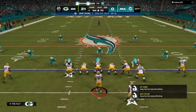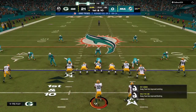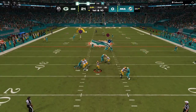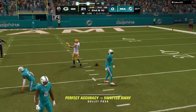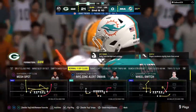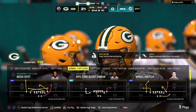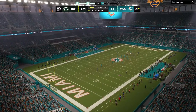Let's go now. Ball up to the 35 now as they come up on 1st and 10. Out of the shotgun, it's Love. He's going to launch this deep for Watson. And it's knocked away and incomplete. They decided the opportunity was there and launched a deep ball, but he was unable to get away from the defender. Couldn't create space, couldn't uncover at the end of the route, and that one winds up incomplete.